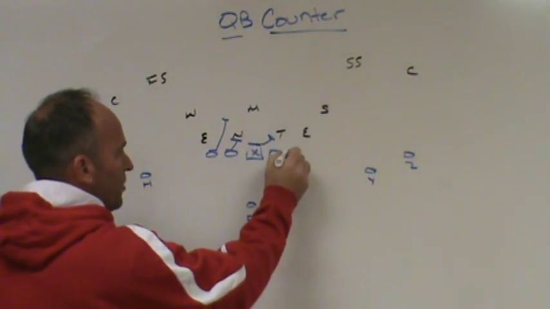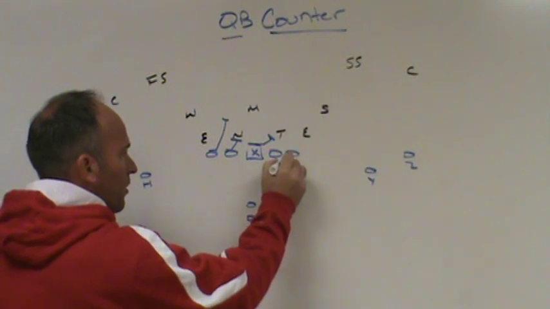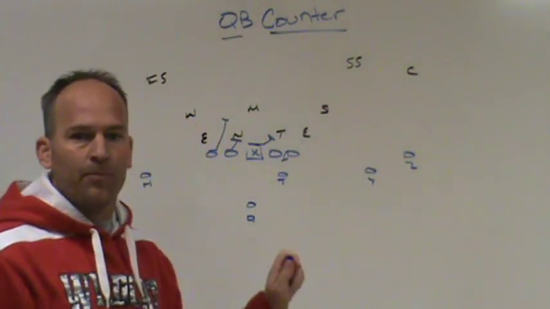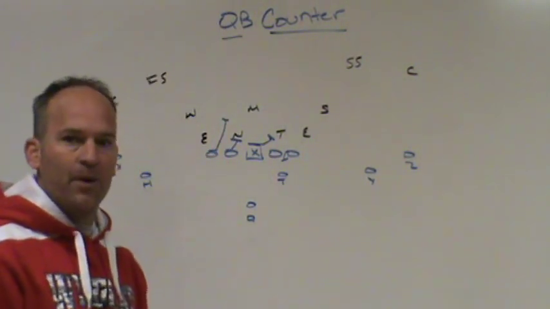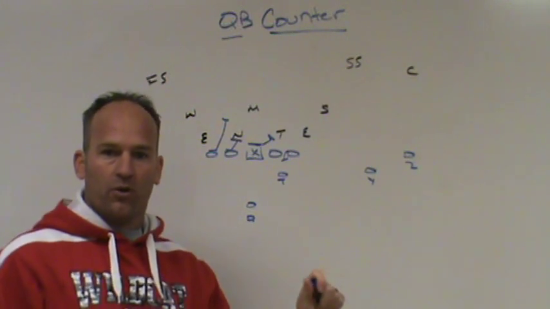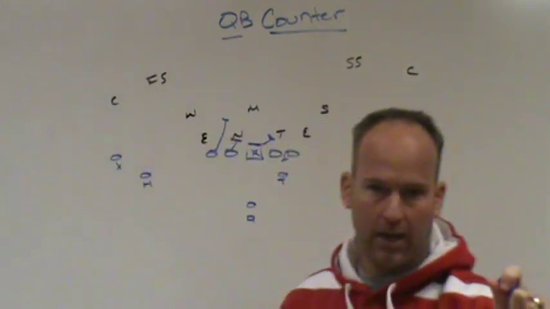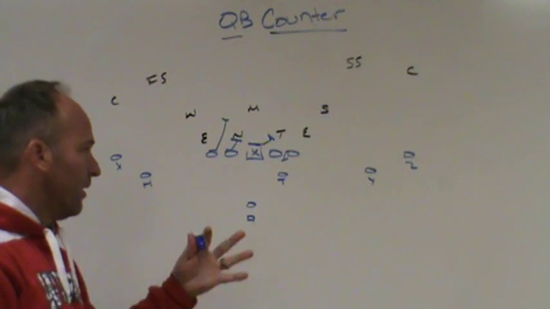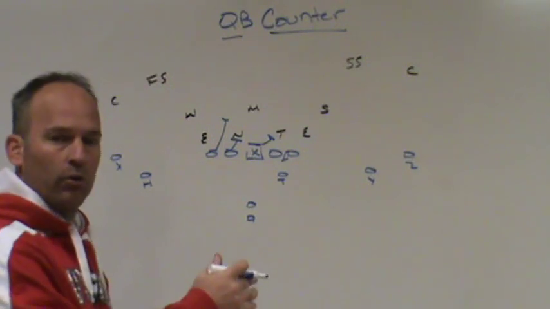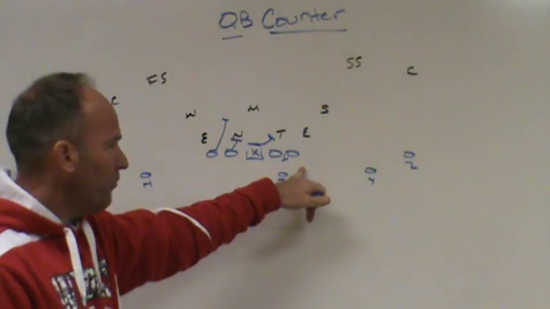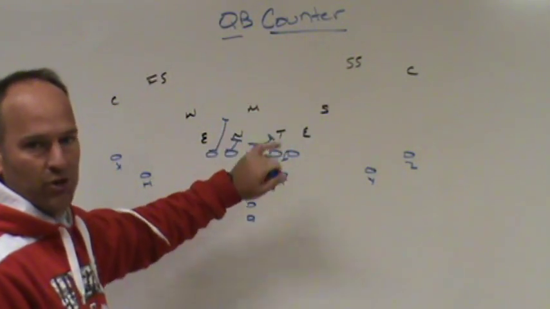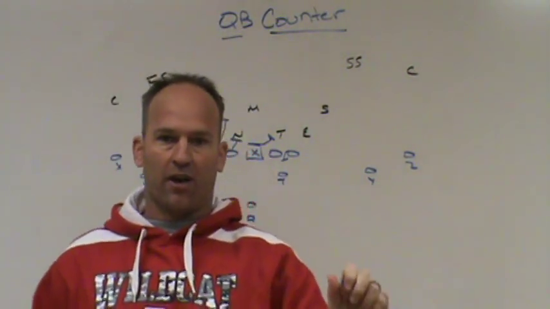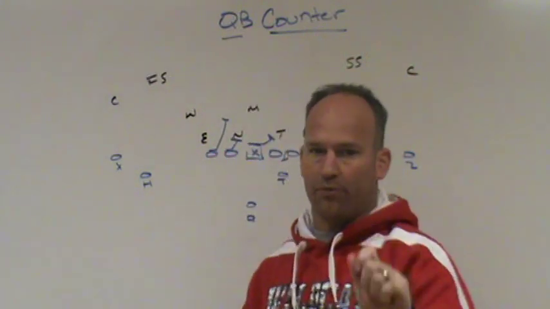Then we would just step and hinge with the tackle and hinge that B gap to make sure that if he had to post and hold the 3 technique, he could do that. If he had a 1 technique or an open B gap, he would check to make sure there's no run through first. So he would step down inside tight to the B gap to check, and then hinge to make the corner longer for the defensive end, because that player is kind of unblocked. You want to make that corner longer for that defensive end to run around. So you can't just down block or reach or try to scoop into the B gap. You have to actually hinge it, so that you make sure you've got the B gap run through taken care of, but at the same time you're making the corner longer for that defensive end.